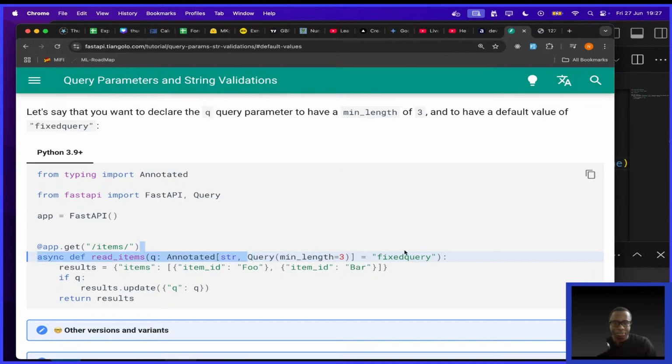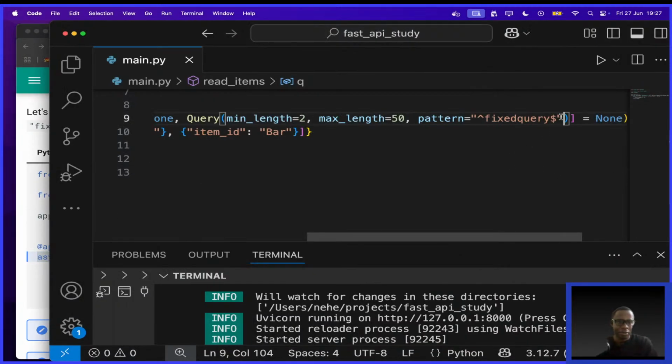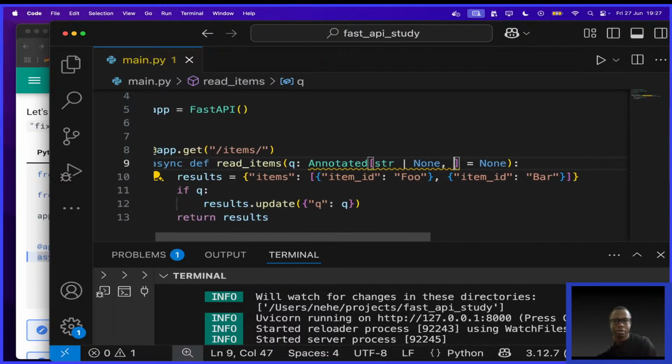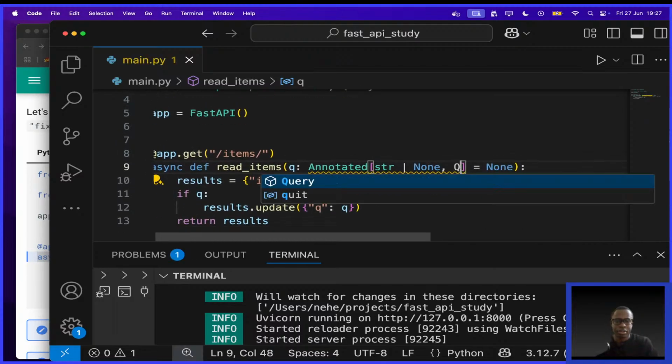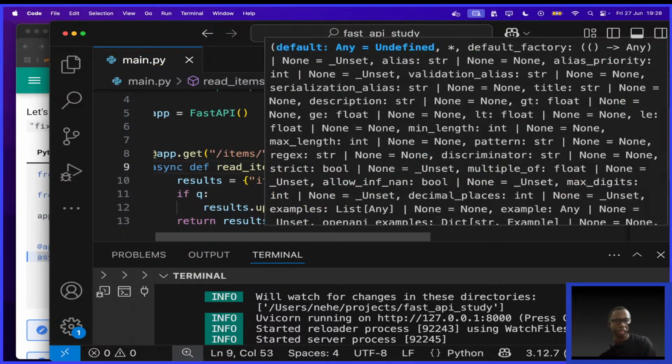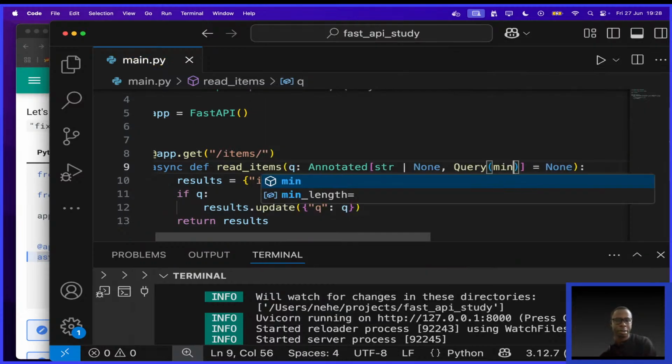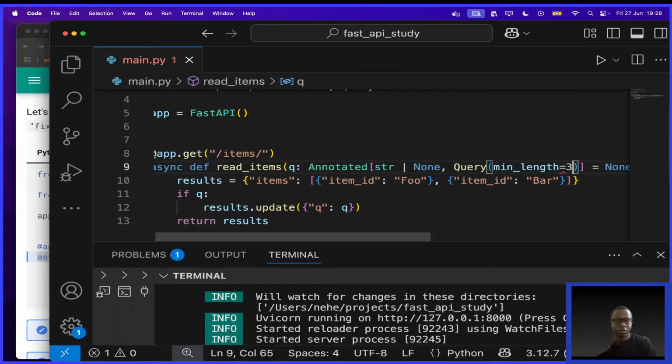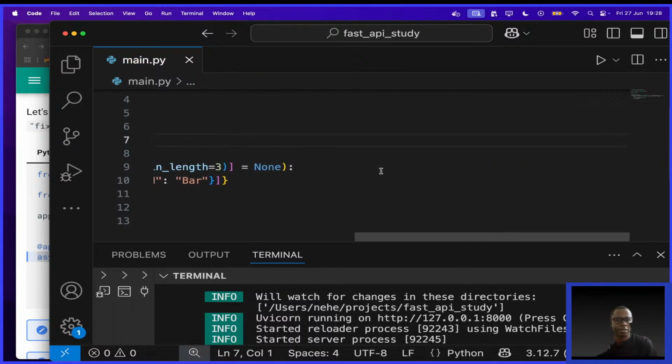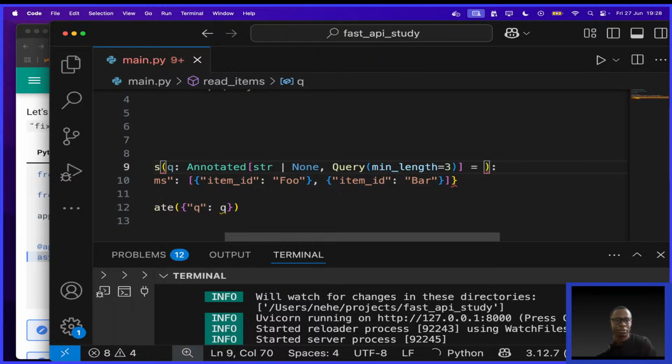So I'll copy this part, or rather type it out. I come here and say Query with parentheses. Then you see the minimum length is equal to 3, but the default value this time will be fixed query or something else.